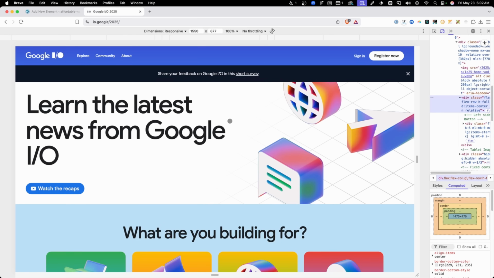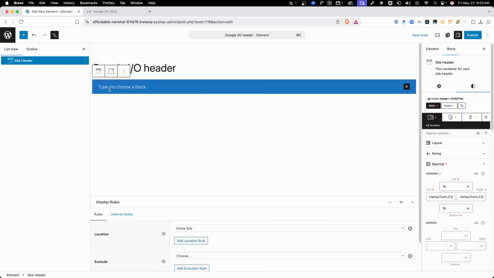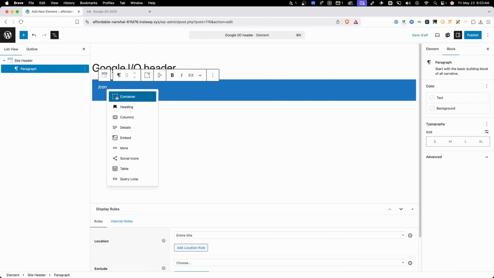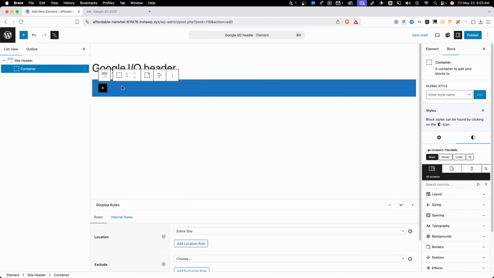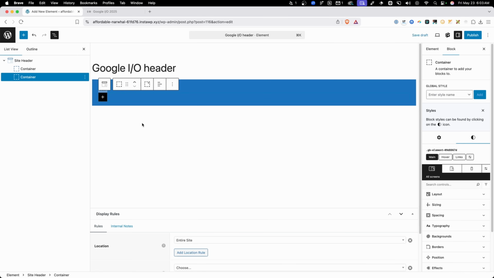So if we go back and take a look at this header, we can see that we need these things grouped together and these things grouped together over here. So I know the first thing I want to do is just put 2 containers inside of this header. So I'll go ahead and do 1, and I'll use my keyboard shortcut here to duplicate that and make 2 different containers. Now I need to put those next to each other.